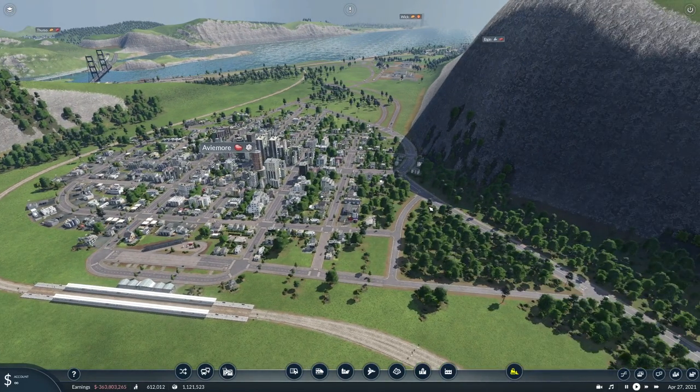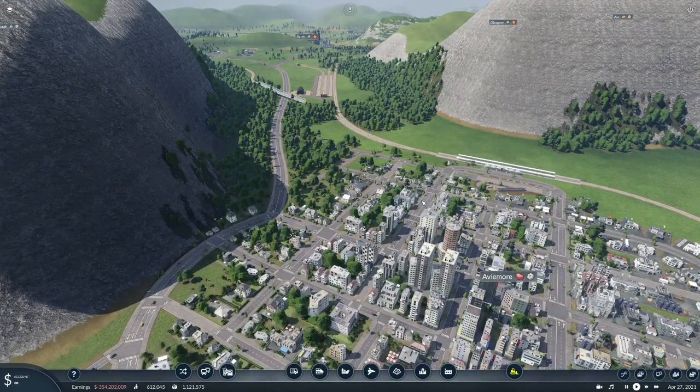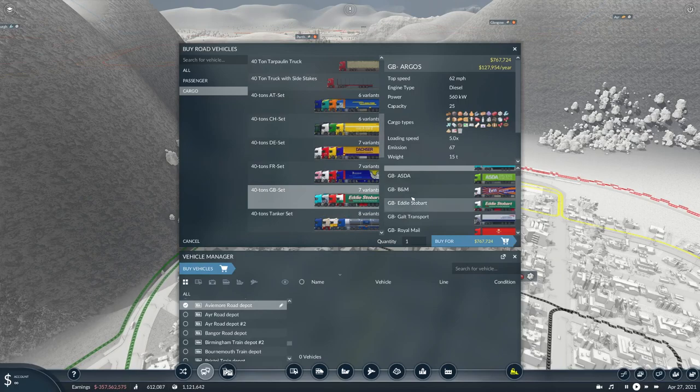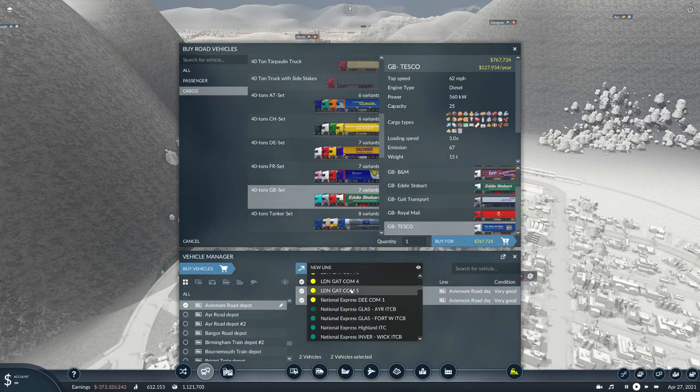Right, where's the road depot over here? I know there is one. I've launched trucks from here many times. Oh, it's one of those strange... There it is. Buy vehicles. Okay. These sort of take all cargo? Yeah, they take meat. Let's get an Asda truck. Buy. Let's get a Tesco truck as well. Buy. There is actually a Tesco in Aviemore. Or there was the last time I was there.